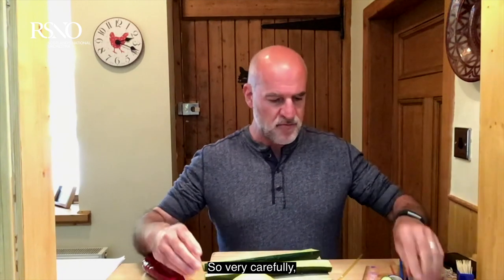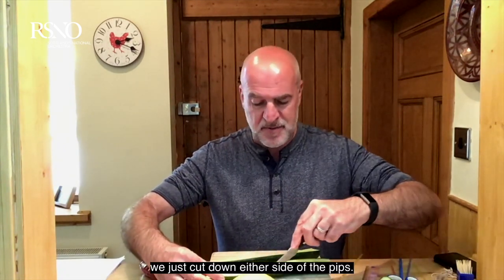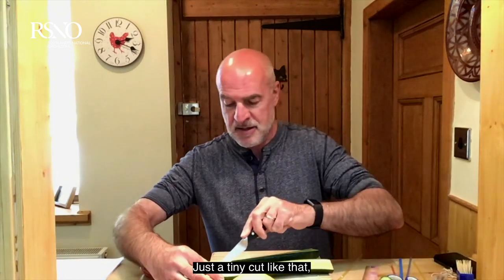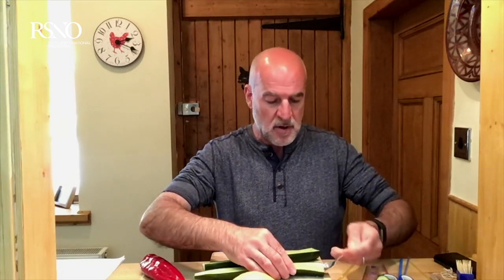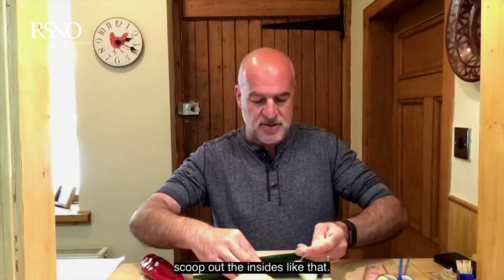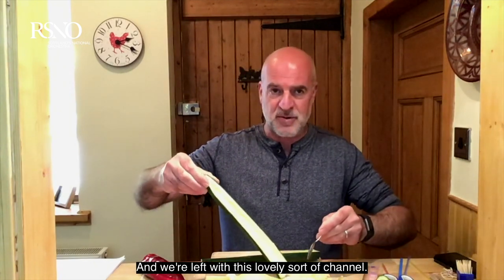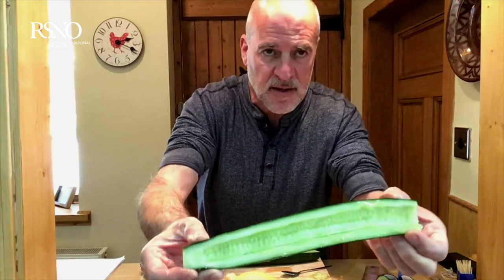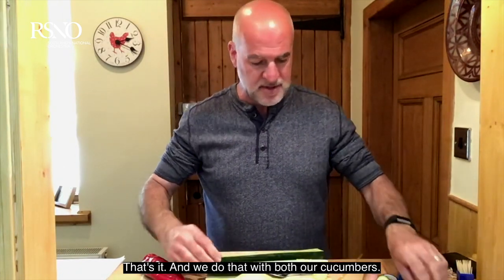Perfect. So very carefully, we just cut down either side of the pips, just a tiny cut like that. Tiny cut on the other side. And with our teaspoon, we scoop out the insides. Scoop out the insides like that. And we're left with this lovely sort of channel. Do you see that? Can you see that? That's it. And we do that on both our cucumbers.